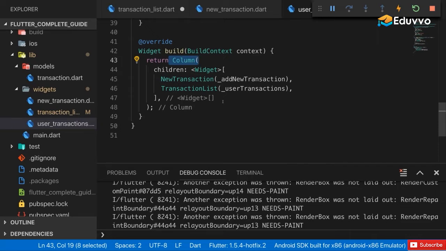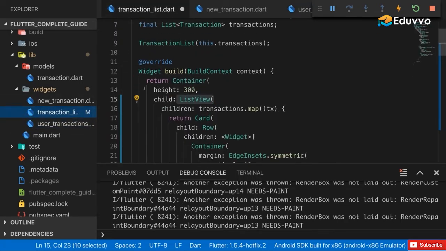So the problem with that, of course, is if we have something that takes all the height it can get, and then we have something that has an infinite height, if we combine these two, we have a problem, because as much as I can get and I know no limits is a bad combination. So here we need some wrapper that defines a height so that Flutter knows how big that list view actually should be, how high it should be in this case.